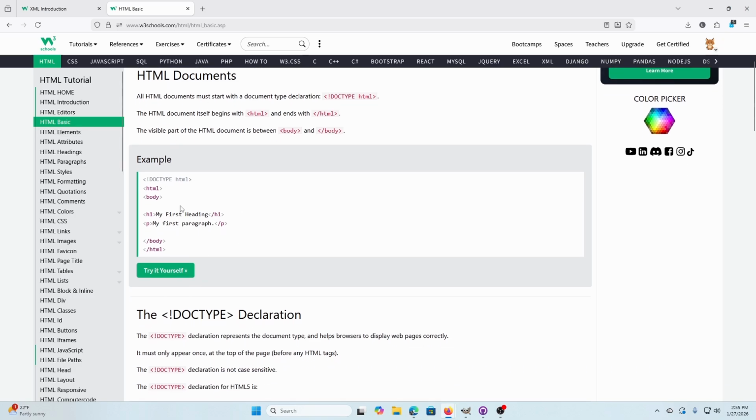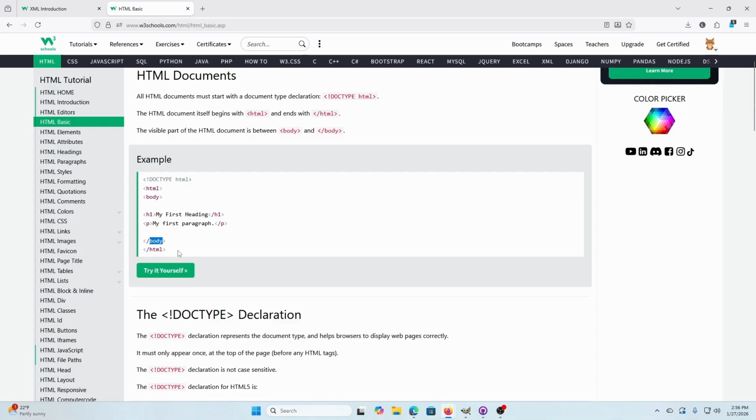So what exactly is the format of an HTML page? Well, first and foremost, we have these things called tags. So HTML, body, /h1, these are all tags. Now, most tags have an opening and a closing tag. So we have HTML, and then we have a closing HTML tag, which is basically a /, and then that tag. So opening HTML tag, closing HTML tag, opening body tag, close body tag, so on and so forth.